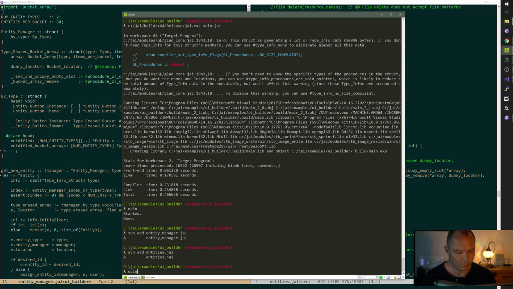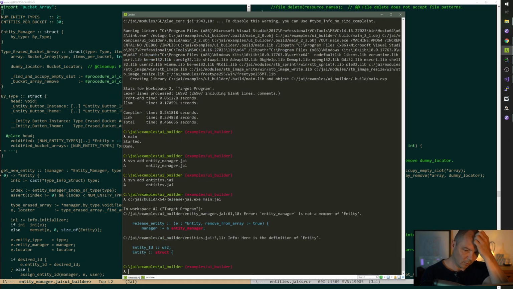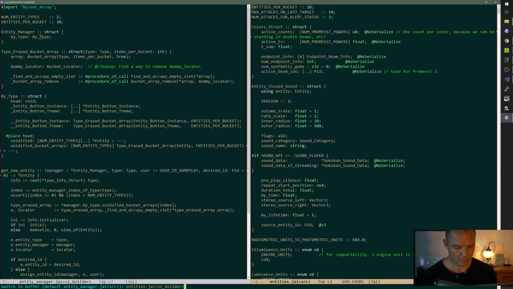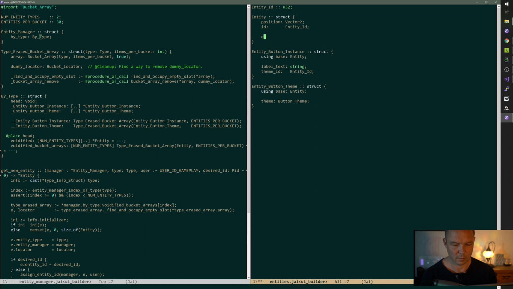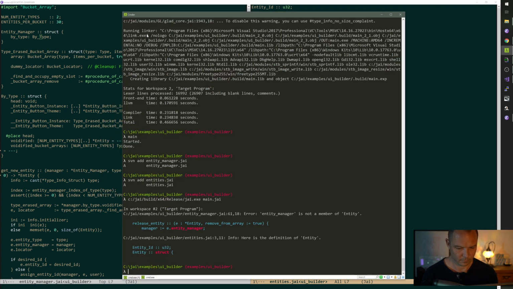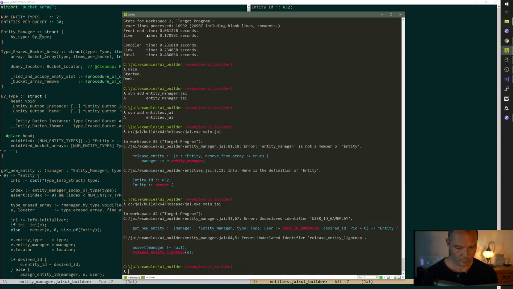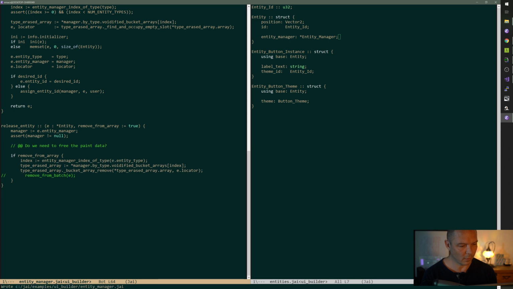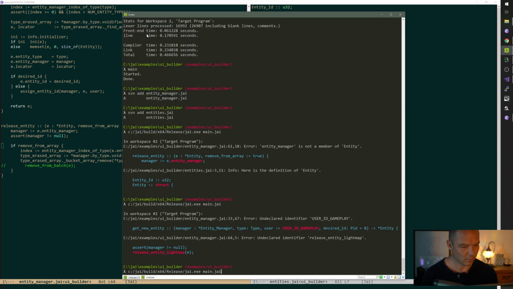So many things we still need to do to get this off the ground. Entity manager. Okay, well, let's do that. Release entity light map, we do not need that. Do not need sound paint data.